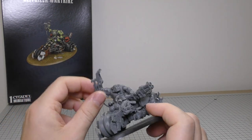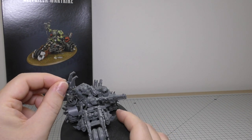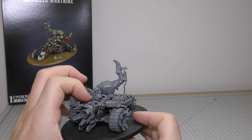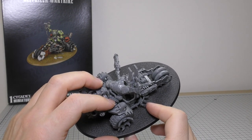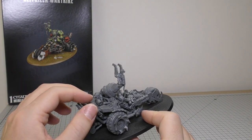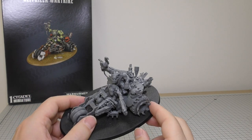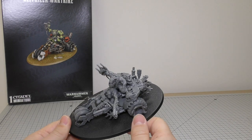You've got this grabber claw thing which is awesome — it's like a power claw but with a grappling hook on it. You've got some lights, the big shooters, a little Gretchen at the back filling the tank up with some go-juice, and then some optional canisters: one with an arrow, one with a lightning bolt. You've got some exhaust coming out there too. It works, and it's just an incredible model. It works well on the base — probably the best of these buggy things that works on the base.